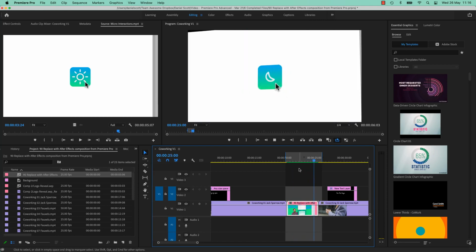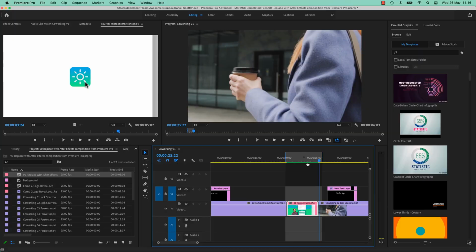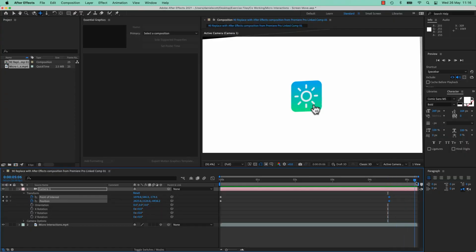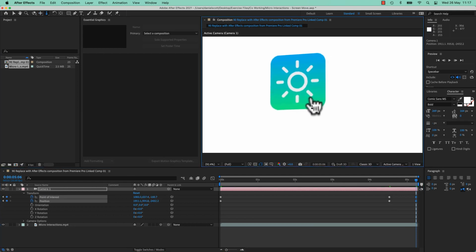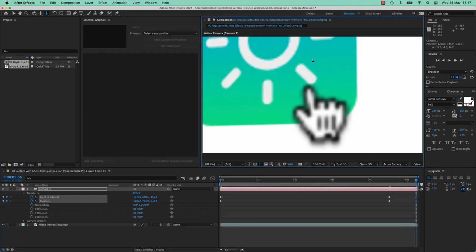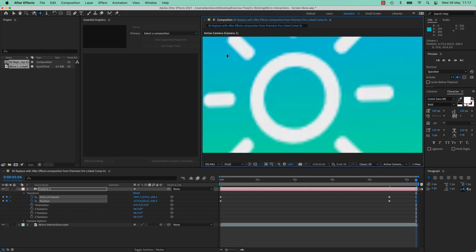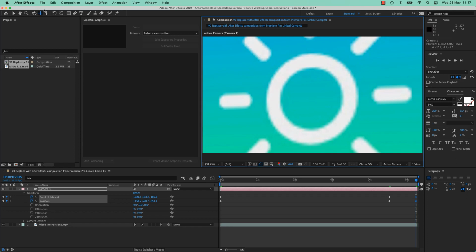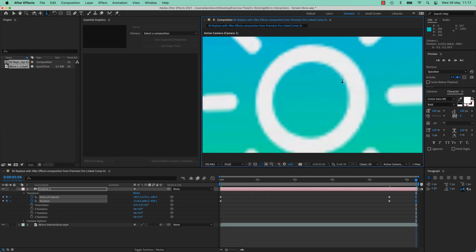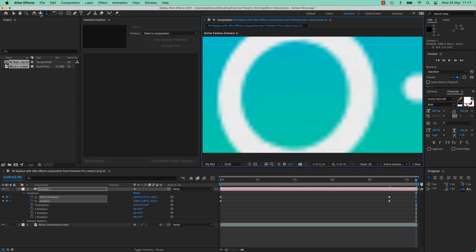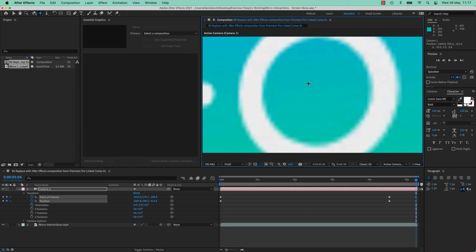The one thing to note though is if I do make a change, so I go into here and go to this end part. What I want to do is get it to zoom right in. So I'm going to grab my zoom and get it to do this whole transition where it just kind of pixelates and goes right in. Oh, go into the sun. Let's do it. I feel like there's some sort of deep meaning to this, to the sun.